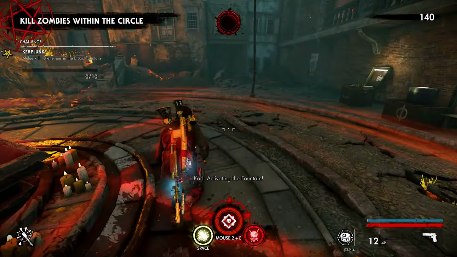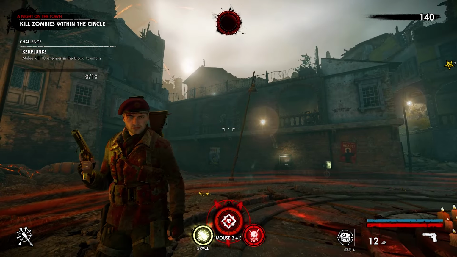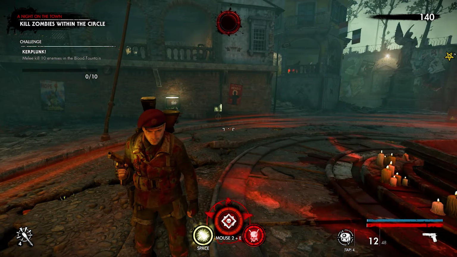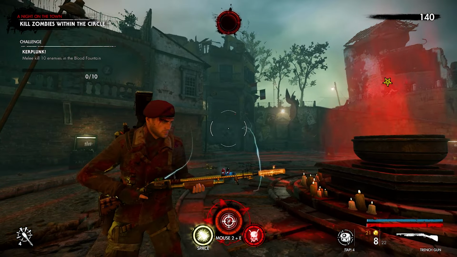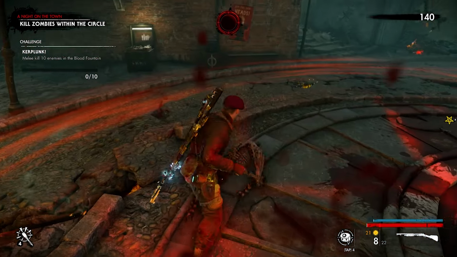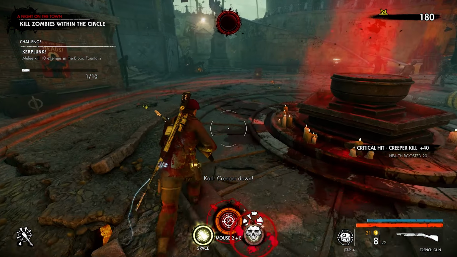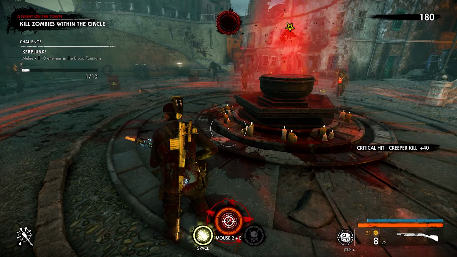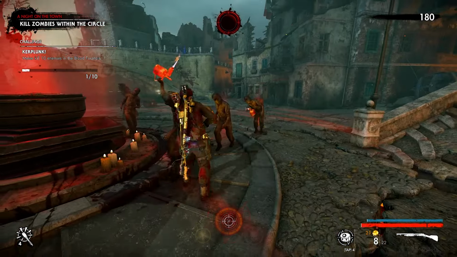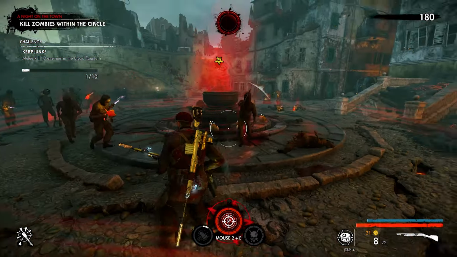Activating the fountain. Oh, there are engineers up there. That's not good. And heavies, of course. They're like the beefiest, bulkiest dudes there are. Creeper down. That's one, but now the thing's got to recharge. That didn't count.